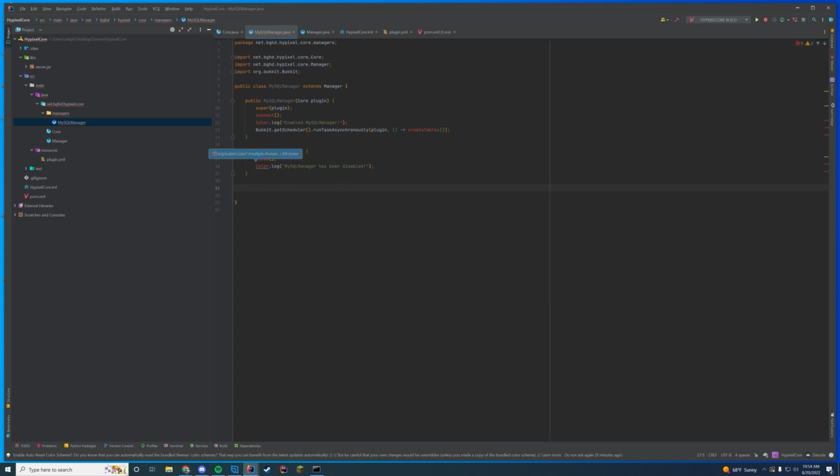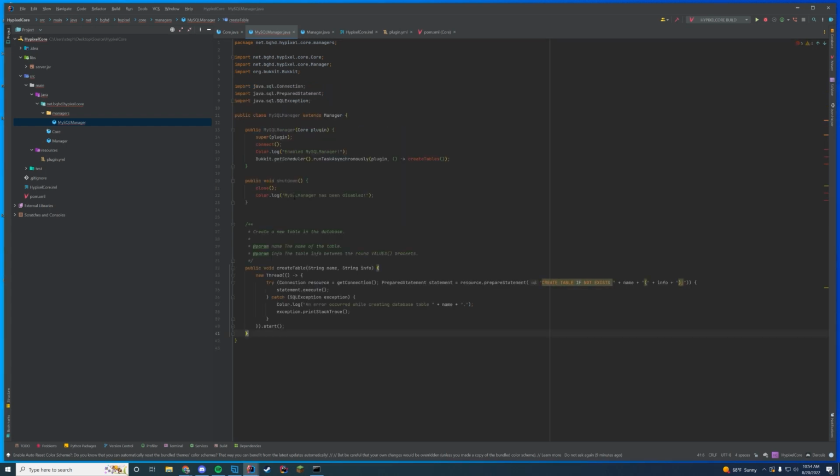All right, let's talk about how we're actually going to connect to our database and stuff. There's a lot of ways you can do this. We are going to be using a very simple method, and I'm actually going to go ahead and copy in a lot of this to keep things easy. We're going to copy in our create table first. So create table is going to actually create the database info. Obviously, it's going to log an error because we don't actually have our get connection. We don't have our color yet. All of this is still coming in.